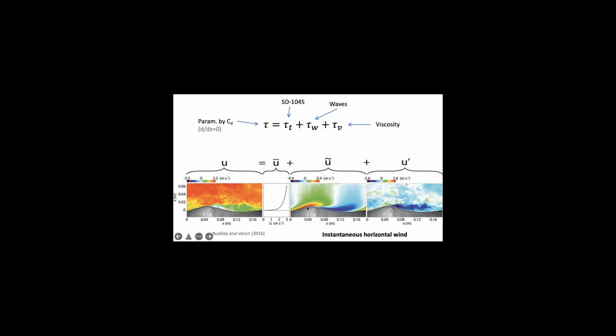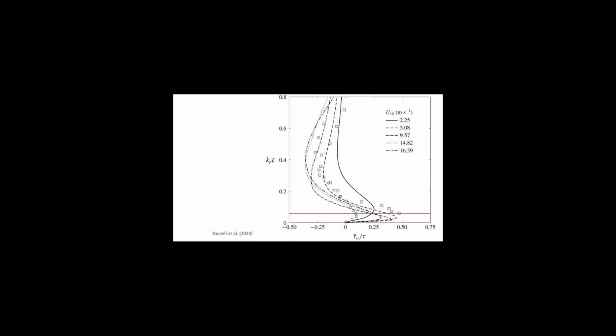Okay, so one more thing. I mentioned that it's not exactly true that the total wind stress, which is what we relate to the drag coefficient here, this tau on the left, equals the turbulent wind stress, which is what we calculated from the high resolution Saildrone data, because there's a term related to the surface waves, and a wind stress related to the viscosity. But the viscosity is only important very close to the ocean surface, so we can ignore it. The wave stress could be larger, and I've shown an example. Overall, the wind stress is pretty consistent. It doesn't change much with height in the boundary layer. So the total tau is pretty much a constant.